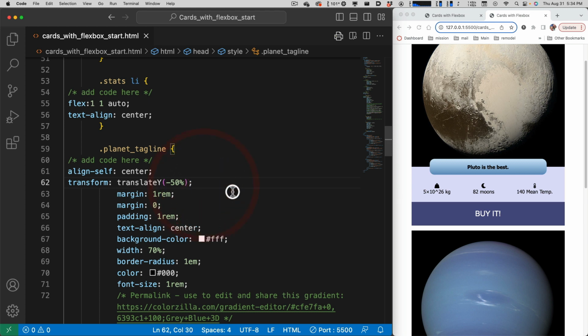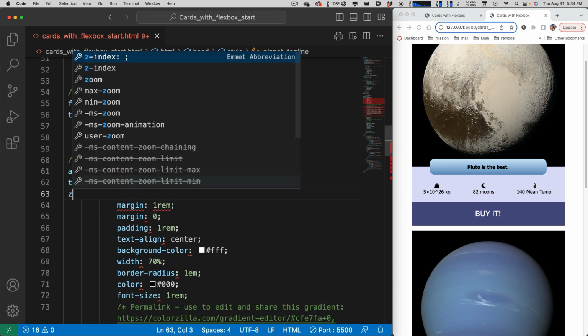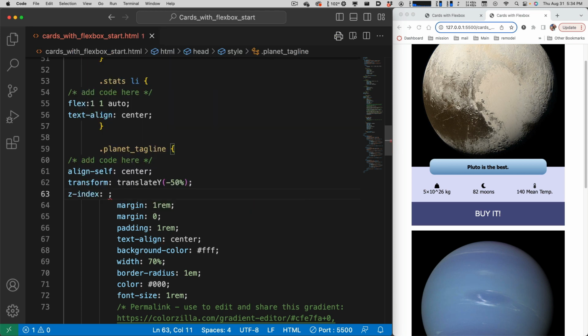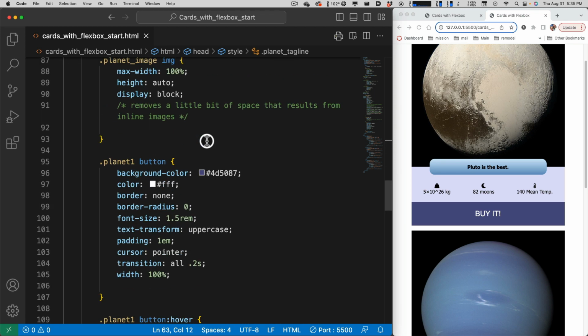I think you'll see it maybe in another video too. And then we want to make sure this is on top of the image, which it is now, but I'm going to make sure because I've seen this go under before. I'm going to say Z index 2. And that's just to make sure that this doesn't go underneath something else, because right now it's overlapping this image. It is sitting on top, but if I did this, I think there's a Planet 1 image in here.